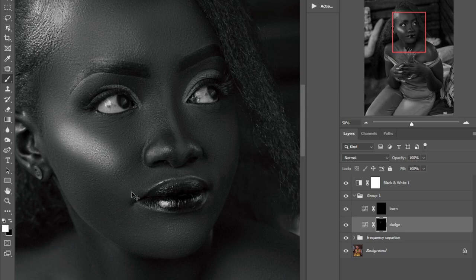Sorry, I'll make the flow something like 6%. Then brush on this highlight, brush on this one here. You can zoom your photo in to see the highlights even better.